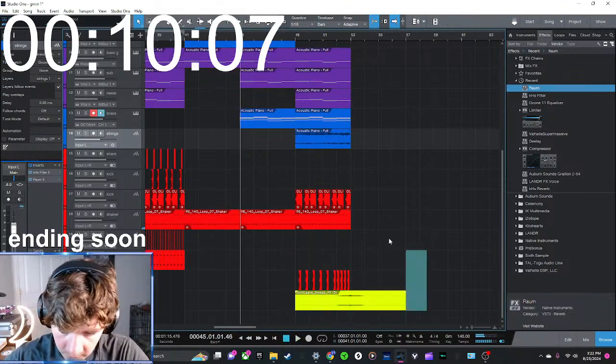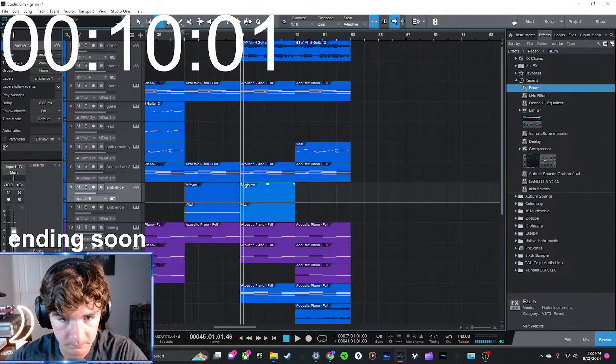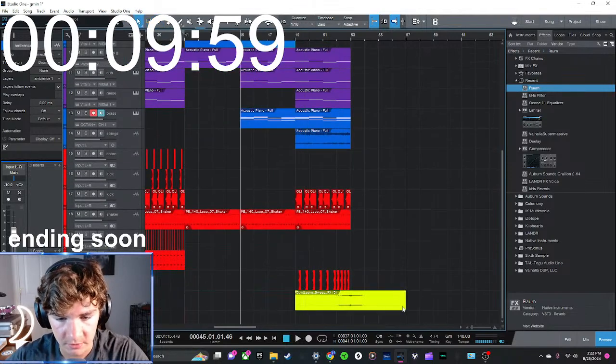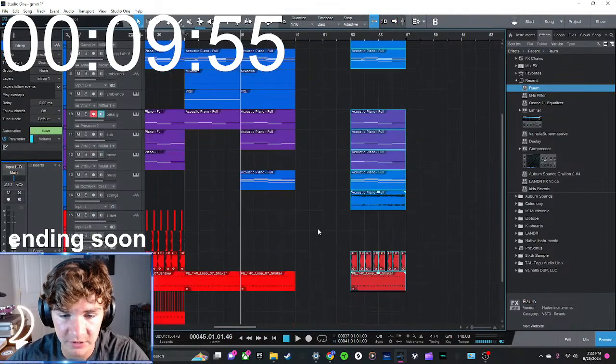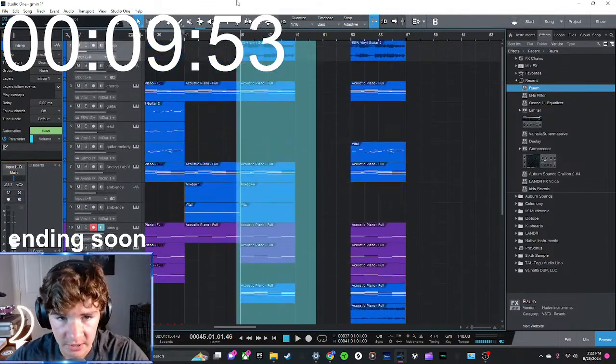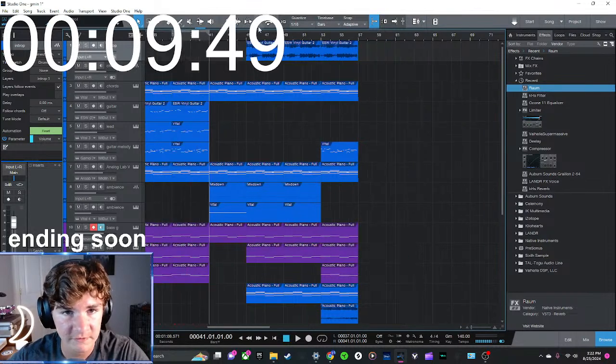Just for inconsistency's sake, I'm gonna go ahead and do this, and duplicate this section right here. Not this one, I'm moving this over. But duplicate this one right here, just so that I can have a bit more room in this verse.